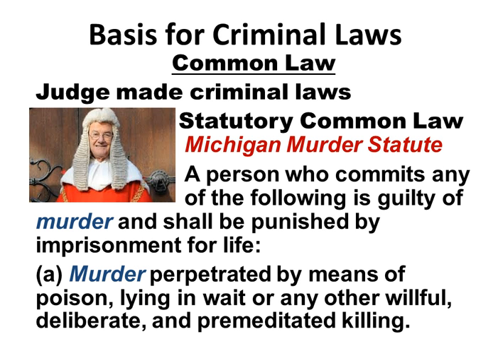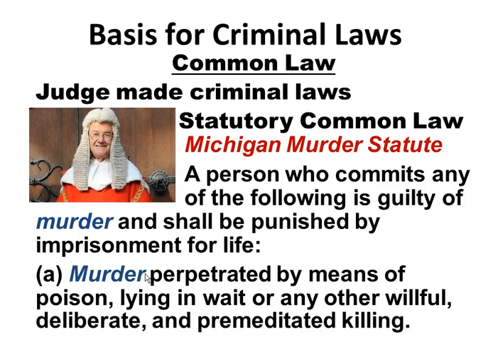Today, all criminal laws are statutory. That is, they are passed by state legislatures and the federal Congress. However, many of the state criminal laws today are derived from the common law. One example that you will see when we discuss murder later on is the Michigan murder statute. This statute starts, "A person who commits any of the following is guilty of murder and shall be punishable by imprisonment for life. Murder perpetrated by means of poison, lying in wait, or any other willful, deliberate, and premeditated killing."